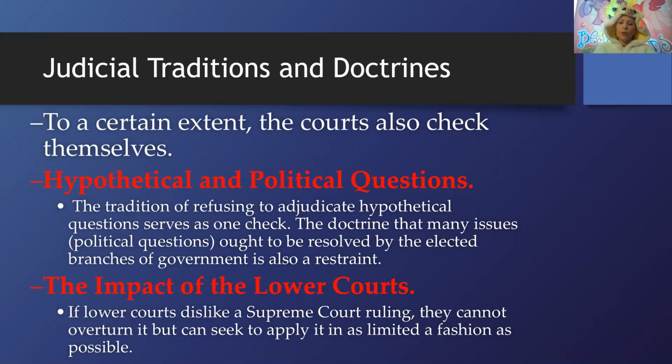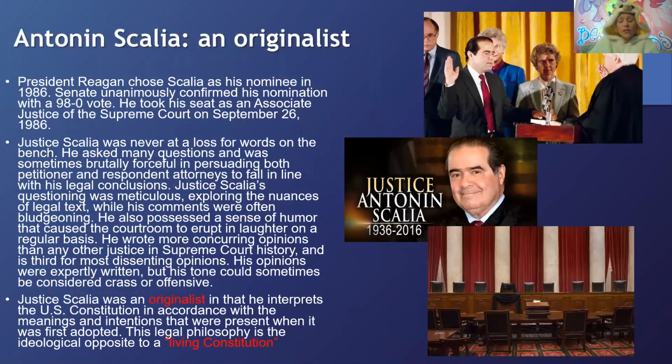The impact of the lower courts. If a lower court dislikes a Supreme Court ruling, they cannot overturn anything. They can, however, play around with how things are implemented. So sometimes the lower courts can be kind of sneaky with that. Because again, what comes out of the Supreme Court is the law of the land, is supreme as far as what we have to follow. But it all depends on how the lower ends, the states and the lower courts within those states, determine, do we even want to do this? Now, eventually, the reactive branch can come back on that, but you got to have somebody saying, wait, the state's not doing that.